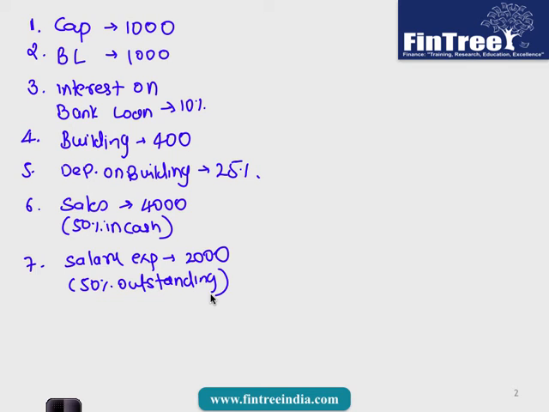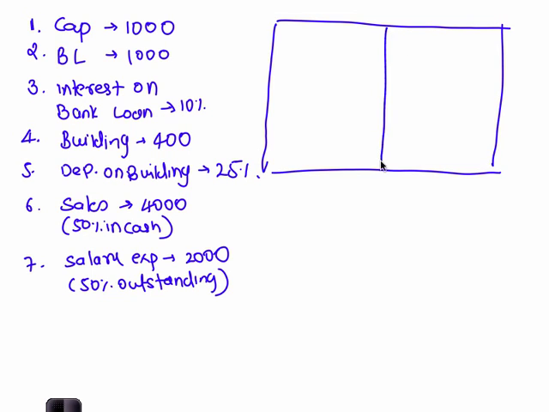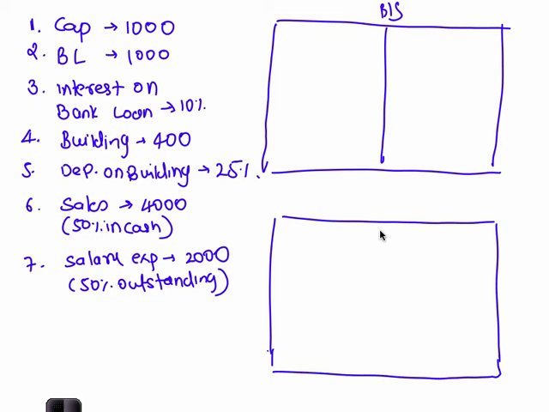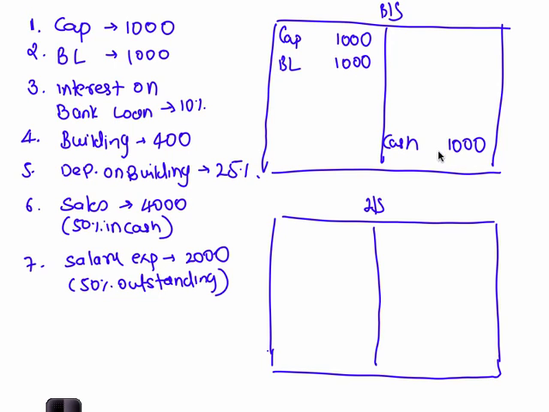Right, how many of you have got 4800? This is your balance sheet. This is the income statement. In case you could not tally it, please observe carefully so that you will be able to identify the mistake. Capital 1000, I'm writing on the liability side. Second effect, cash 1000. Bank loan 1000.